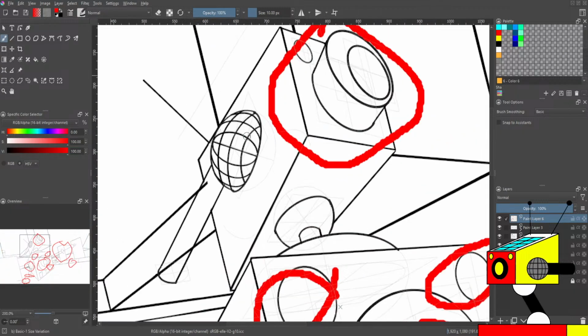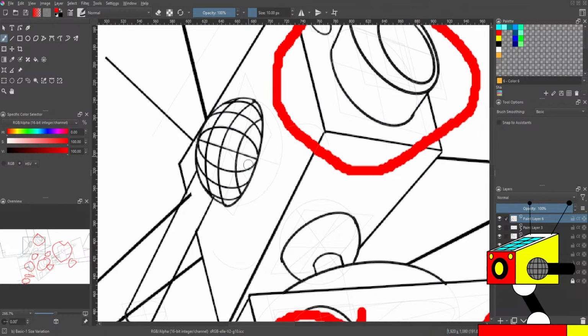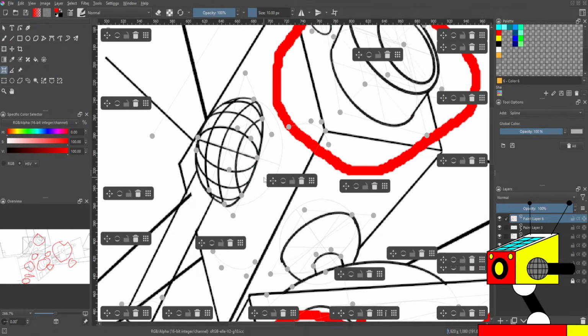I also used, I believe, the concentric ellipse tool to get these curved lines as well. Yeah, no, never mind. I used a spline tool, and I think I just used the same one. I just stretched it further to get it to be parallel.